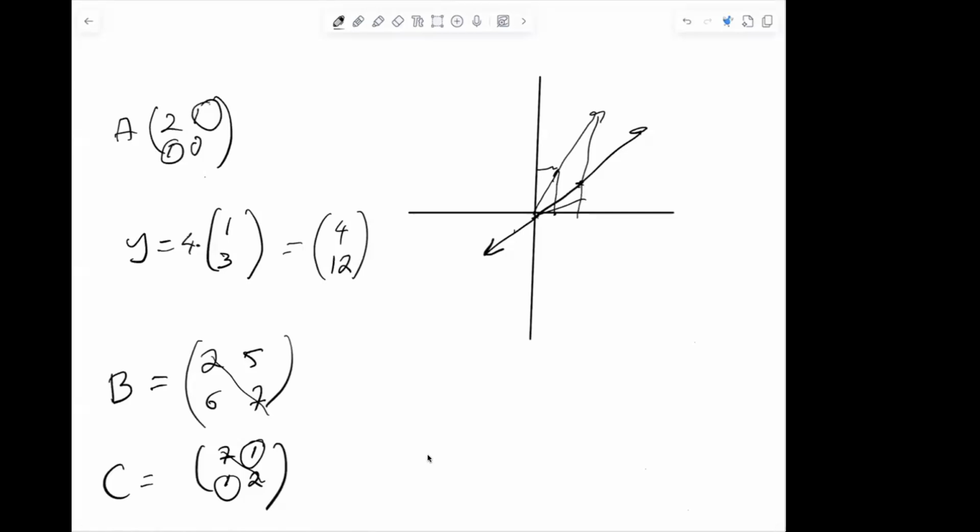So if it's a 2 on 2 symmetric matrix, you will get two special vectors that do not change when you multiply them by this matrix. Okay, if you have a 4 on 4 matrix, you will have 4 vectors like that that do not change if you multiply by this matrix, assuming this 4 on 4 matrix is symmetric. Okay, I'm not saying that if it's not symmetric, it will not have eigenvectors. That's not what I'm saying.